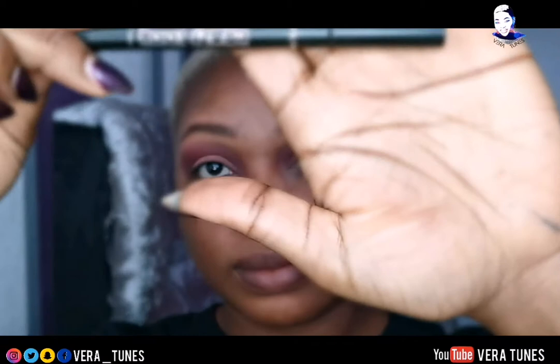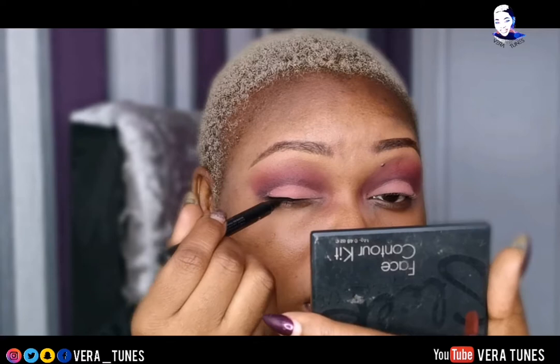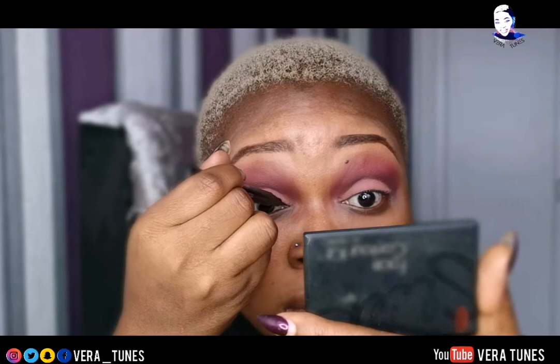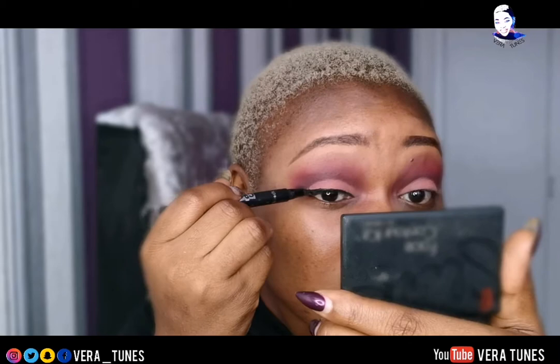So now I'm going to go ahead and line my eyes with the Crazy Color by GRWM eyeliner pen. I'm going to use that to just line my eyes, because I'm going to apply my lashes next. So I don't want to go into the colors on my eyes, so I'll definitely need to line my eyes so that the glue actually just sits there. And then I'll go back in with the eyeliner again just before I complete the makeup look.